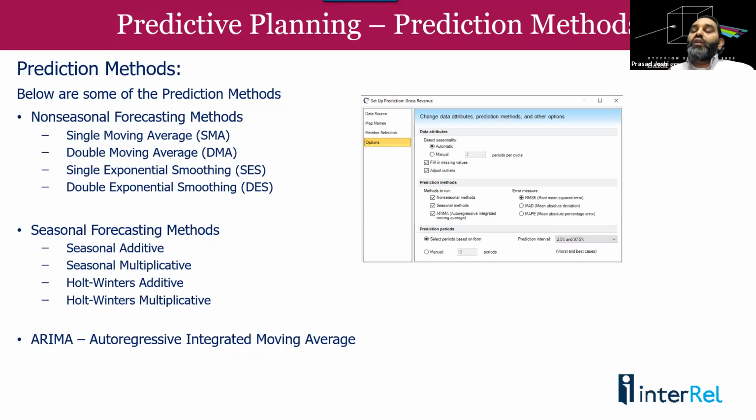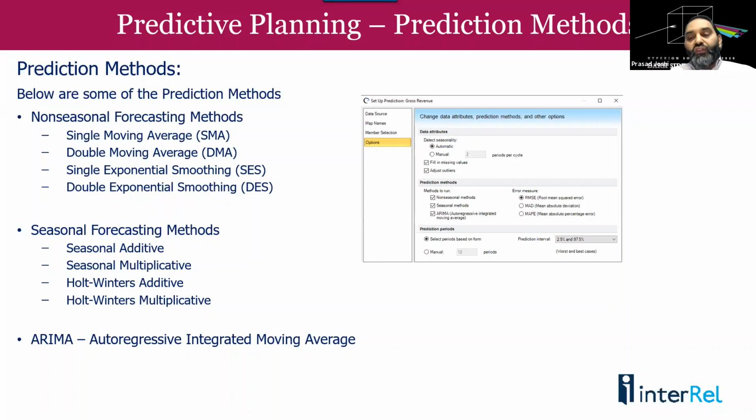And then it calculates the root mean square error value for each of those methods. And then it calculates what is my lowest error value. Whatever the lowest error value is, it takes that method's results as the main prediction, and then calculates the best case as well as the worst case from the distribution onwards.